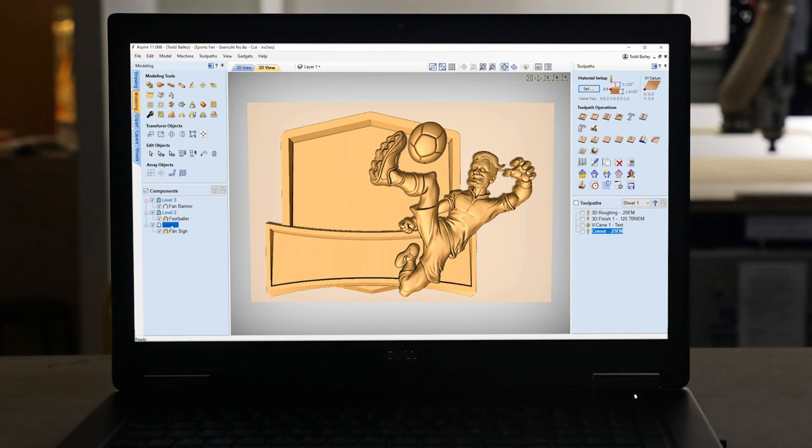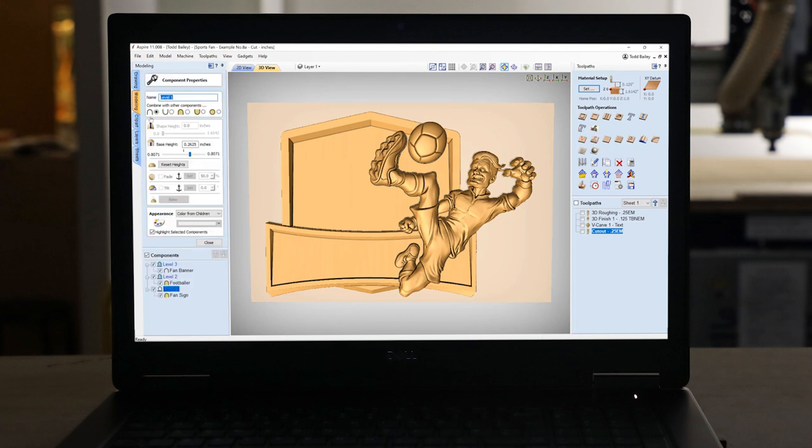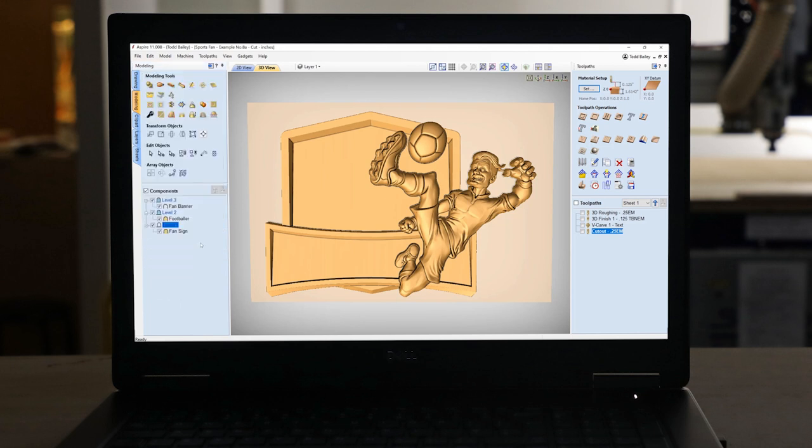So we'll see if I choose level number one and look at my component properties. This is actually my level properties. You'll see that I have a base height of just over a quarter inch for anything that falls on that level. And so, as I said during my design process, that was important to be able to have that flexibility. Now, once I was done with that, I created my tooling, and you'll see over here in my toolpaths tab, I really only have four different toolpaths. I have one that's an end mill, one that's a tapered ball nose end mill, a V-bit, and then of course my end mill again to cut this out with.